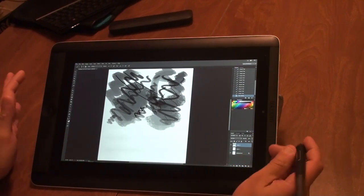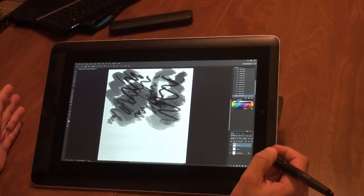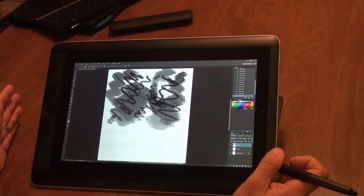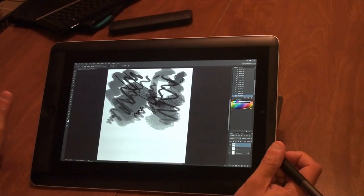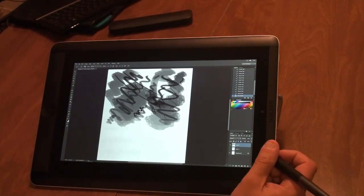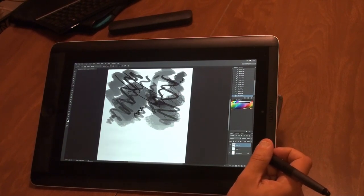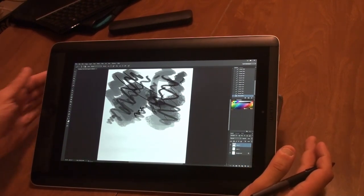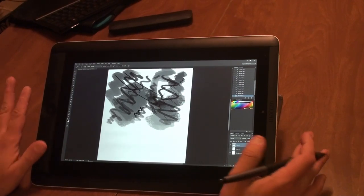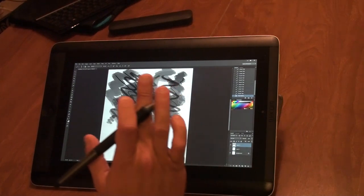There's one thing that I struggled with on my Surface Pro, the lack of some type of shortcut keys. And I've tried gaming peripherals with moderate success. I bought a Cherry device, which did not work quite as well as I'd hoped. And just having these built into the device is just like having them on my regular Cintiq. It's just been fantastic.